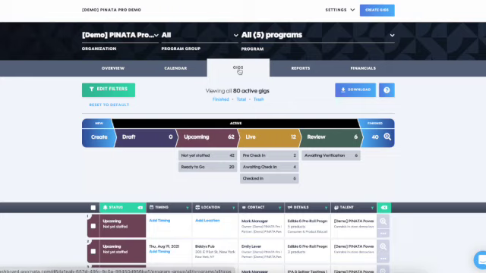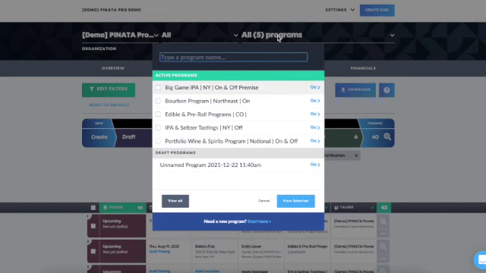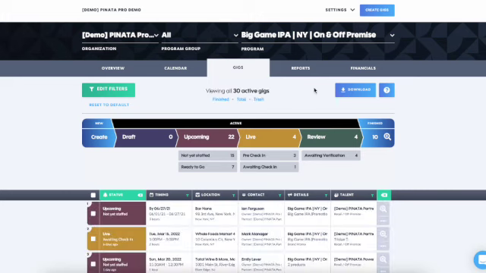and more. If you ever need to narrow down your view on the dashboard, you'll select the programs up at the top of the screen. Your programs are what you have access to, and this is a great way to organize other people's views of the dashboard. I'm going to select a specific program to narrow down my view.